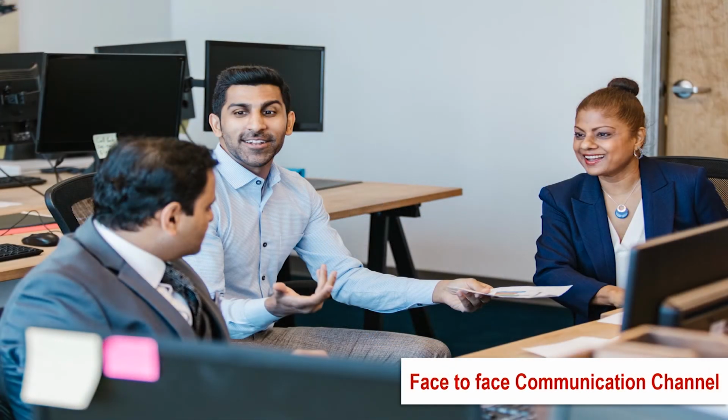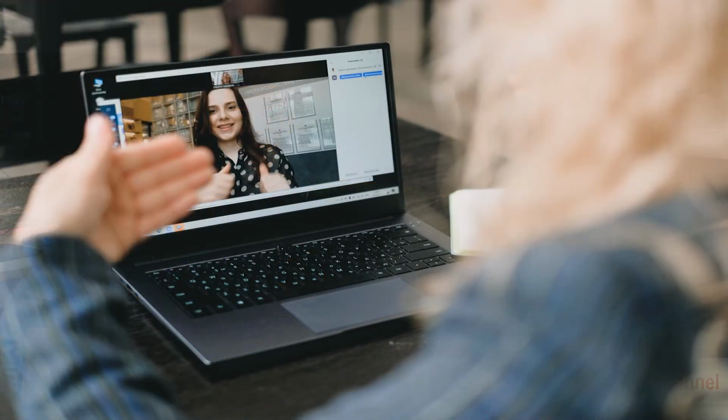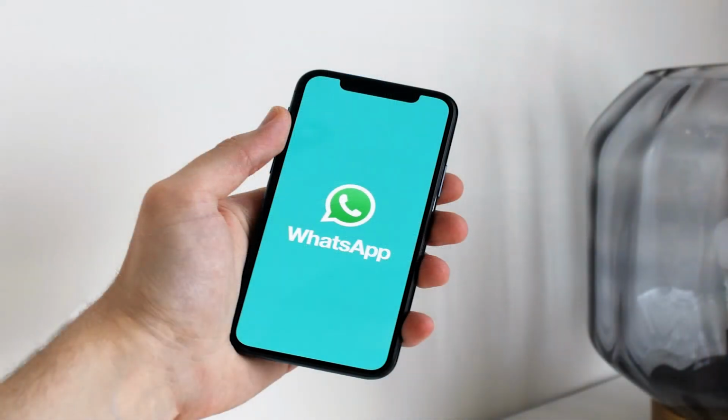So you have face-to-face communication channels. These are very popular in big business, especially these days when you use video conferencing. So you can communicate with staff without calling them to one place. This saves time and avoids unnecessary disturbance. And you can also see the facial expressions and tone of voice of the speakers. There's less ambiguity, and the speakers and recipients both can ask each other questions and seek clarification.